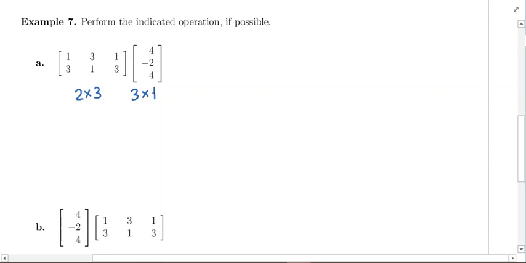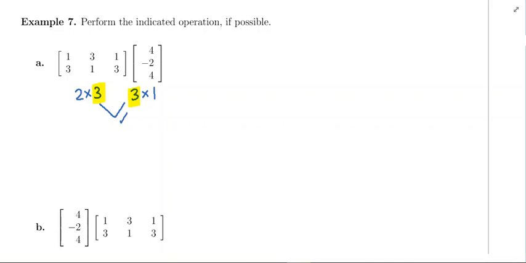So remember what the rule for matrix multiplication is. You're allowed to multiply them if the number of columns in the first matrix, which has 3 columns, is equal to the number of rows in the second, which has 3 rows. So all you need to do is write down the dimensions of each and check to see if the inner numbers match, because this number is the number of columns in the first, and this number is the number of rows in the second. So as long as these two numbers match, you're good to go.